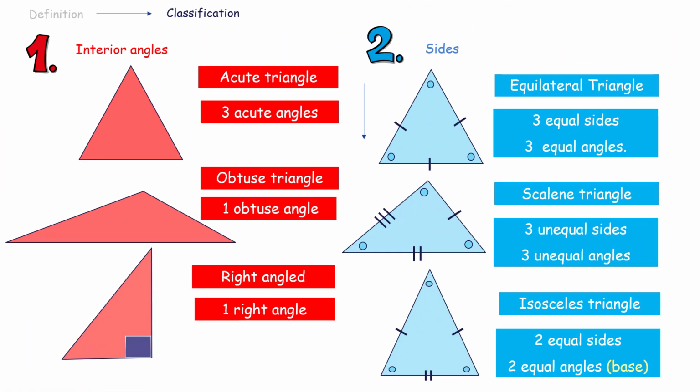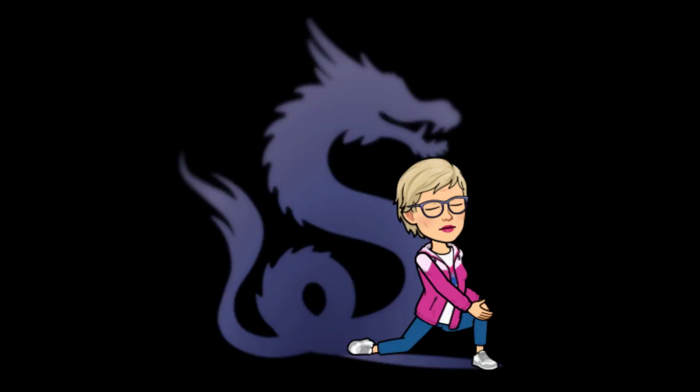It's useful to summarize it on one page using different colors. Now you have to ask yourself the question, can an acute triangle also be an equilateral triangle? Make sure you know all these properties very well, because then it's so easy to solve puzzles in triangles.